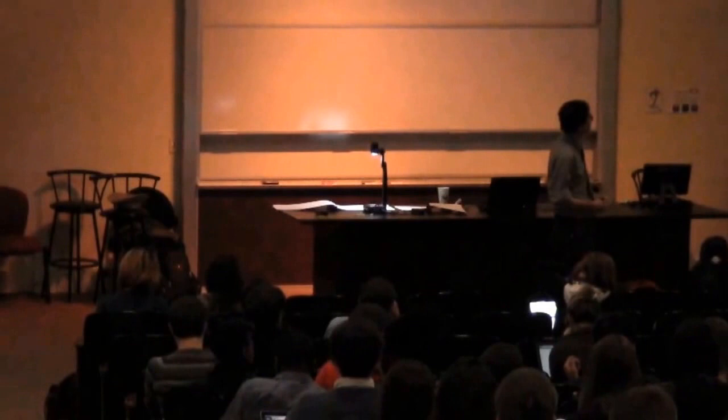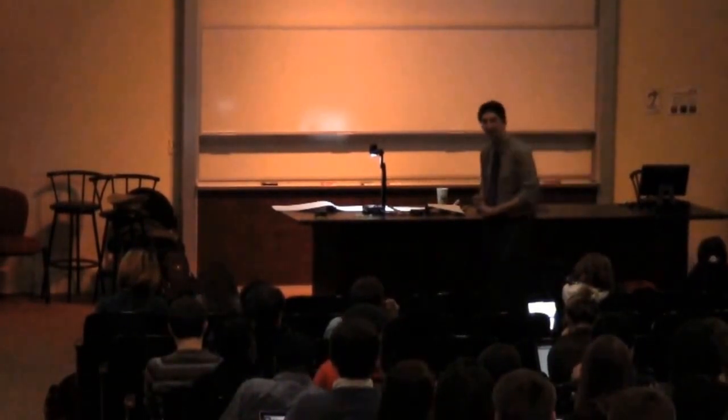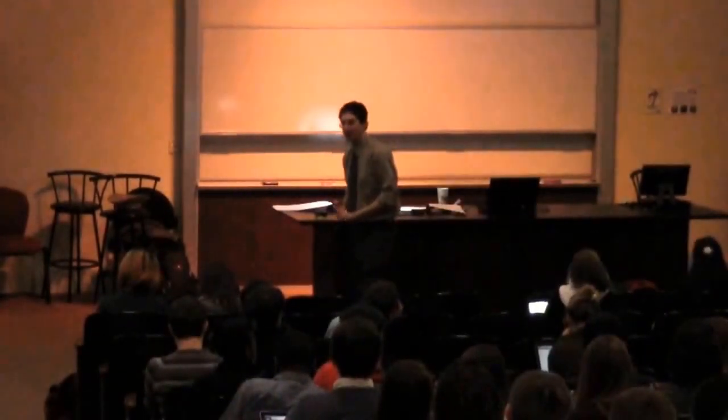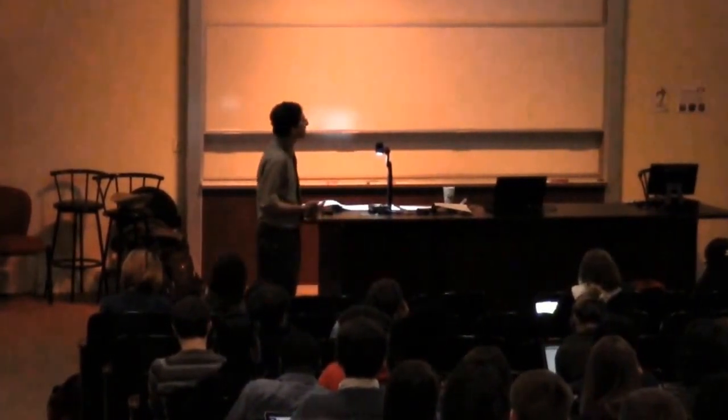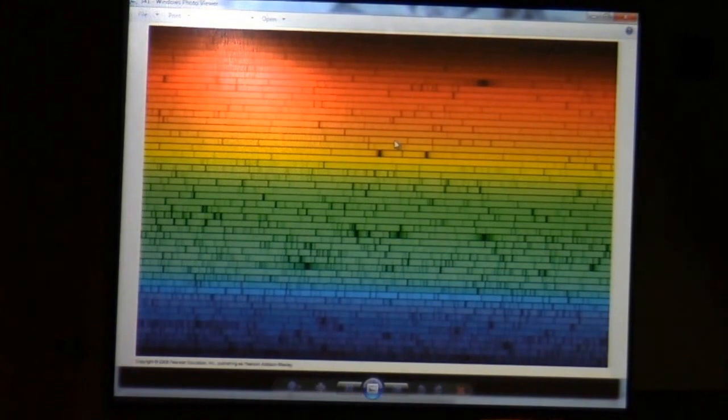Given that, you might expect that the dominant lines here would be hydrogen and helium lines, and they're not. And let's focus on the hydrogen, since we talked about that in great depth here. We see oxygen and iron and all these other things, but there are some hydrogen lines here, but they are not very dominant. Why would that be? Why don't we see hydrogen lines if the sun's primarily hydrogen? Exactly. It's the temperature of the surface of the sun. The sun, we think, is really hot, but the surface is only 6,000 Kelvin. Yeah, it'd burn you to a crisp, but it's below the 10,000 Kelvin that's necessary to collisionally excite the hydrogen into the first excited state.